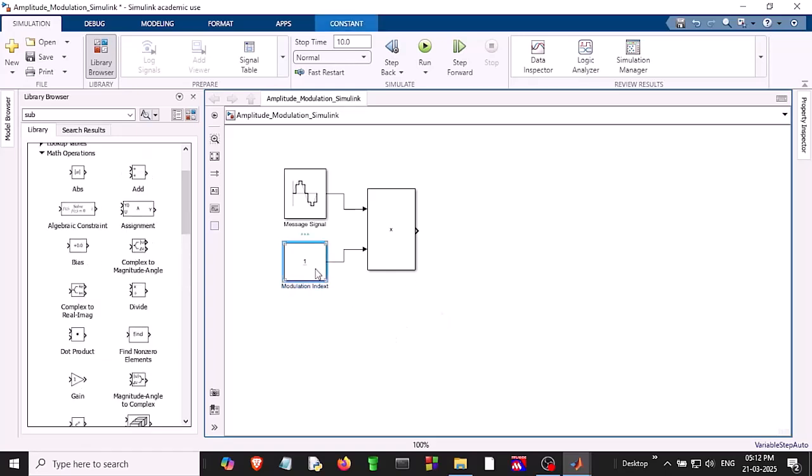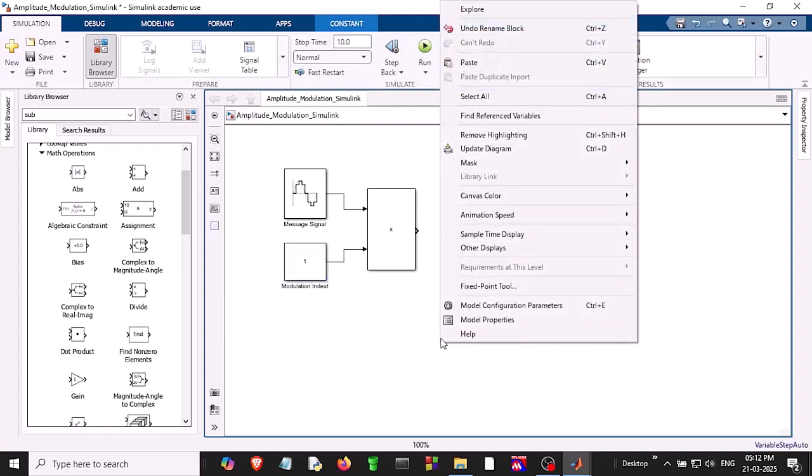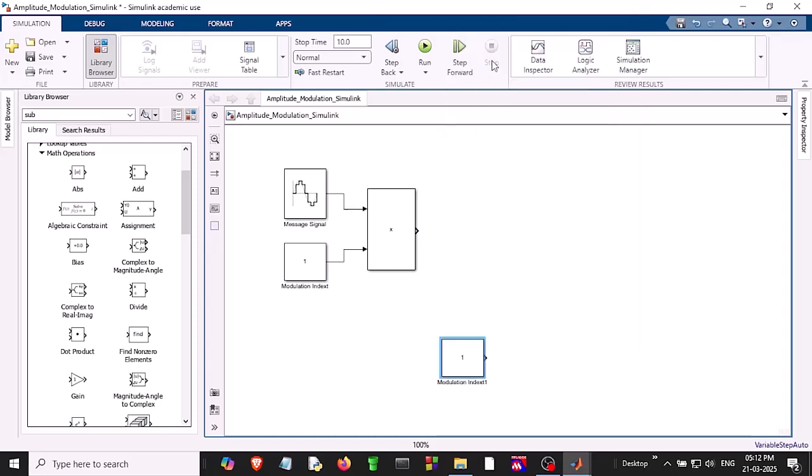Now again go to math operations, or directly right click on the modulation block and copy and paste the constant block, and this constant block we are going to use as it is for the operation. So rename this as constant.